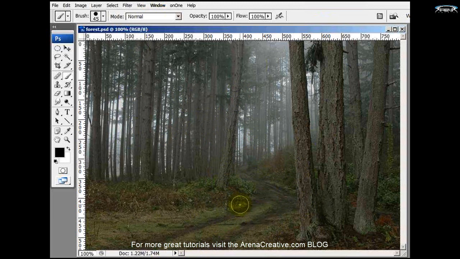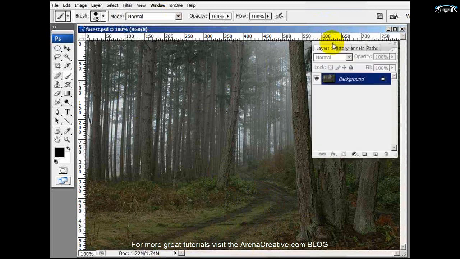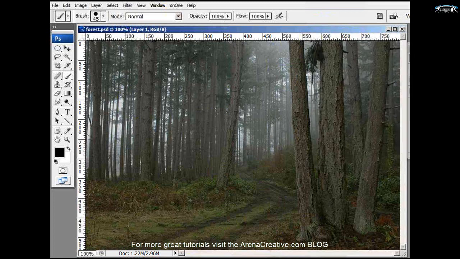For one thing, it's kind of a little drabby. It's kind of monotoned. We're going to add some dimension to this road right now. I'm going to show you how I'm going to do that. First thing I'm going to do is create a duplicate of the background layer, because I want to always work off a copy of the background layer, in case I make any mistakes, I can always revert back to the original.